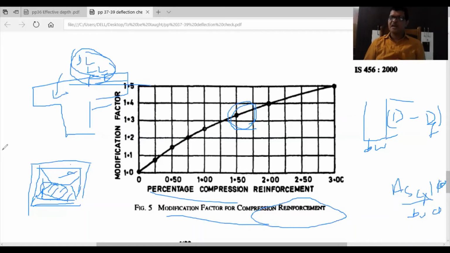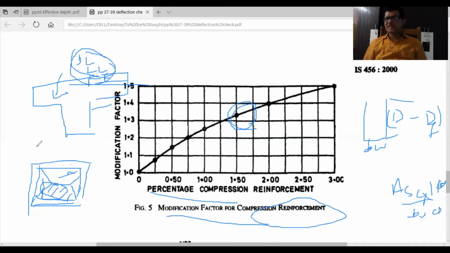If it is simply supported, wL square by 8, and if it is shear force, wL by 2. And for this moment and shear, you have to design for these sections the area of steel, as you have done earlier for the rectangular sections. Now once you check for shear, then the development length check remains the same as in case of your rectangular section. M1 by V plus L0 will be greater than or equal to Ld. Ld is equal to phi sigma s by 4 tau bd, and you have to then draw the reinforcement detailing.